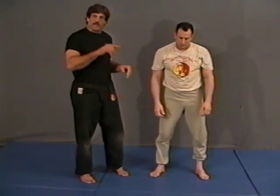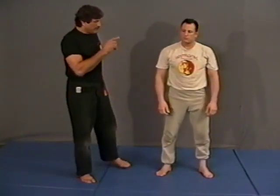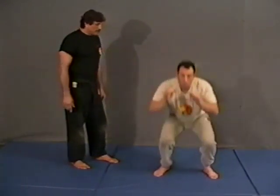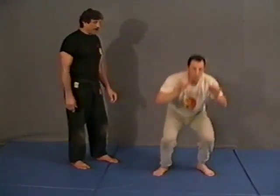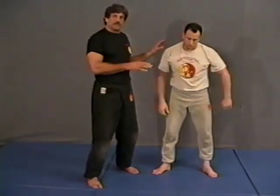Now what we're going to do is a squat. Go straight down, coming straight up, we're going to throw a right front kick, then go down, coming up, throwing a left front kick. Let's start here, 1, come up, right kick, down, left kick, down, right kick, down, left kick. Hold up. Now again, do as many as you want. I'm just showing you the idea here.